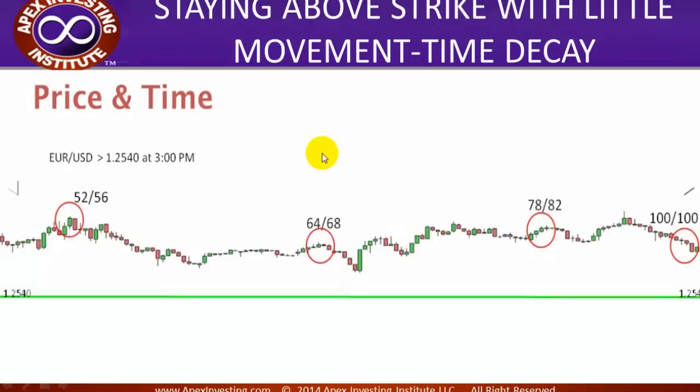This is an example of very little movement and time decay. So I bought it at 56, so it's a few ticks above here. I bought at 56. It moves down, and I'm profitable because time has passed. I have less time for it to move against me. Now my price is 68. It moves back up to where I was at, and now it's moved from 56 all the way up to basically $80 in the mid price there.